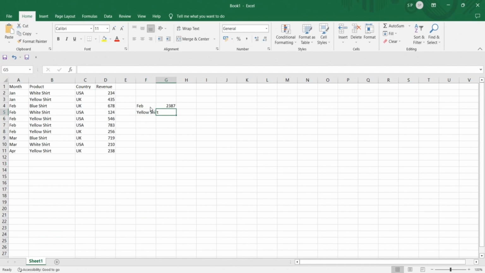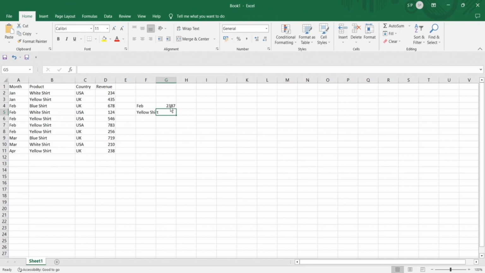But for now, we want the total revenue of yellow shirts, and that too in the month of February only. So what will Excel do now? Excel will consider all the data and filter out the month of Feb, and inside that it will again filter out the yellow shirts only, and then the remaining ones will be calculated.